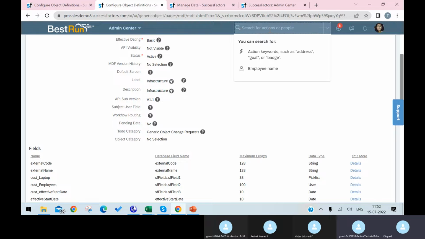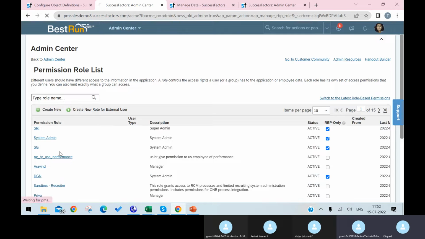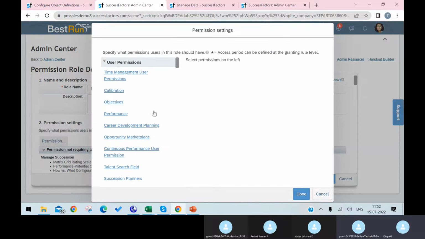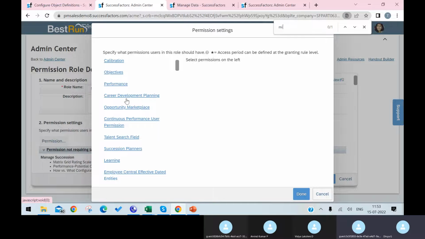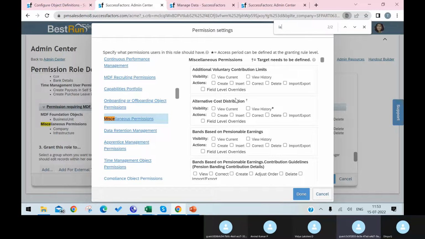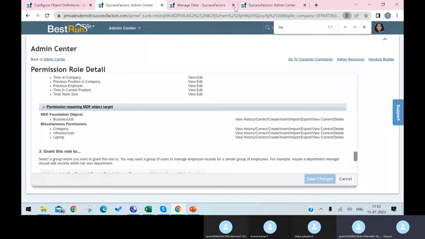We have permission. I am giving permissions here, and saving these changes.